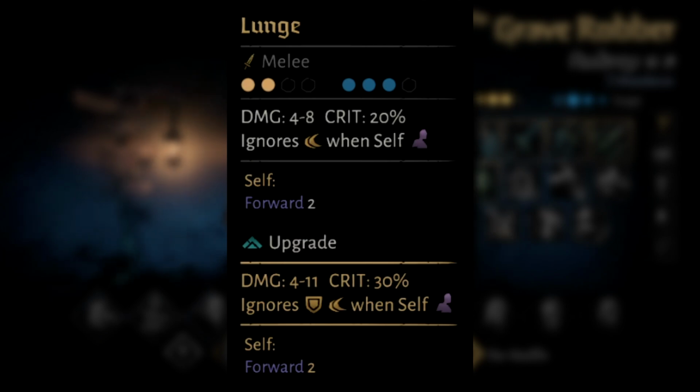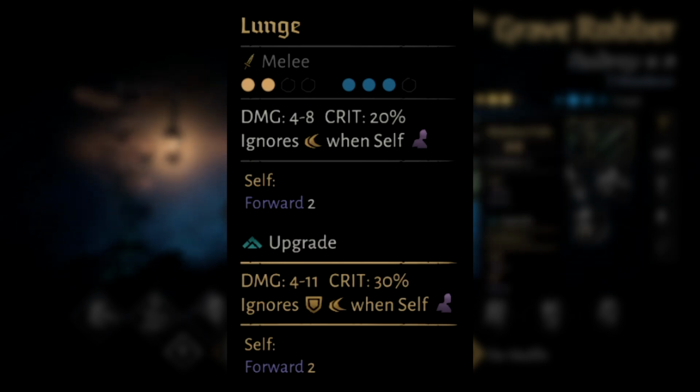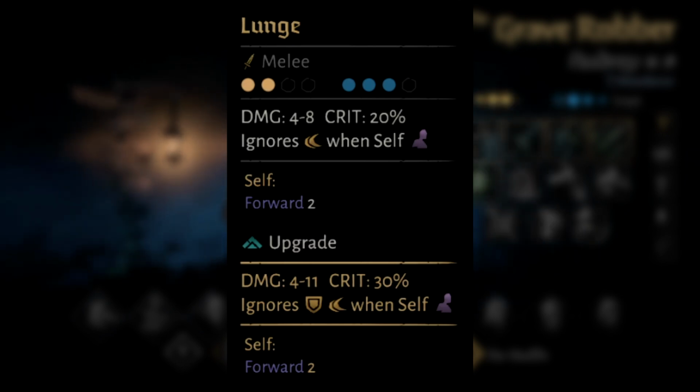Now, one of the biggest things here is that this ability moves her forward too, and also when she's stealth, it ignores block and ignores dodge, which makes it particularly powerful at getting rid of some pesky enemies, those tokens being some of the worst to deal with. It's usable from the back 2 ranks, and it can hit the front 3 ranks, which means it has some pretty good range, but this is really good for a lot of reasons.